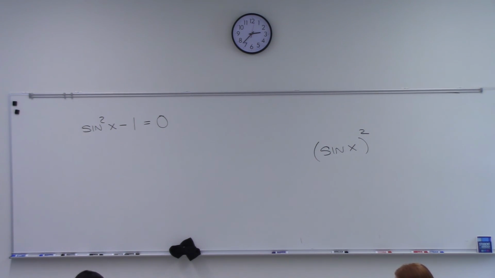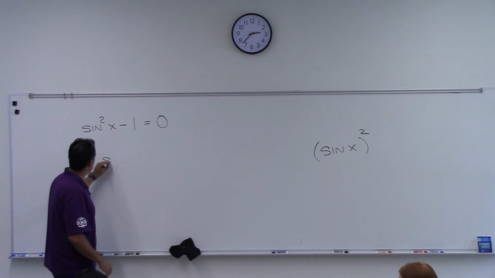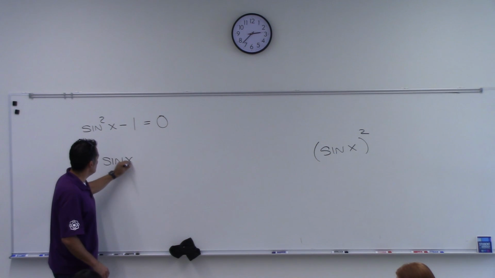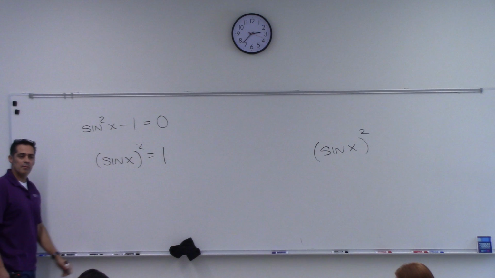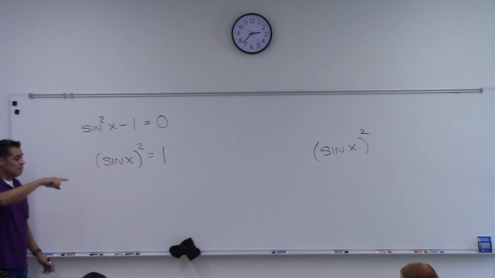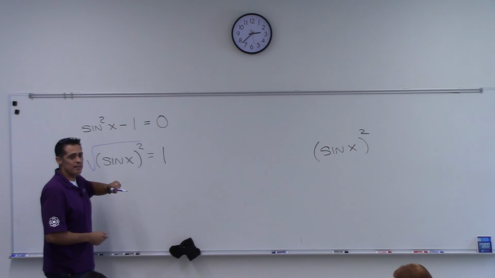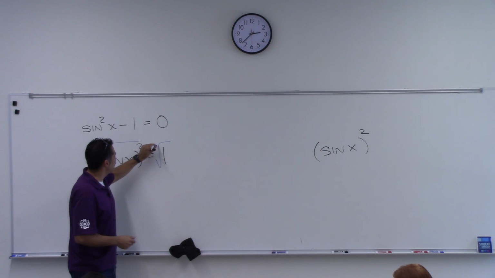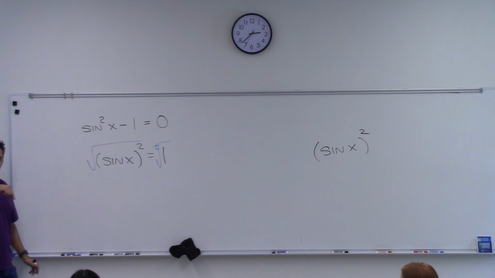So what do you think? A couple of ways to do this. I'm going to move first. This is the way I'm going to do it first. I'm going to move the 1 over, all right? So now I'm saying, hey, look, I'm going to write it the other way. Sine of x squared equals 1. Agreed? Now I'm going to take the square root on both sides. And when I take square root on the left, the square root goes away, right? When I take square root on the right, I have to do plus or minus. Because anytime you take the square root of something, you have to do plus or minus.